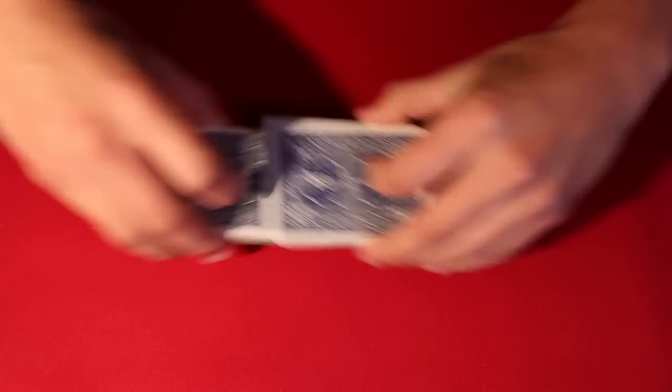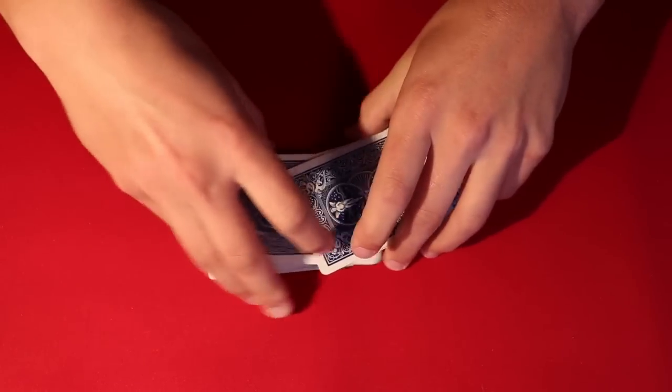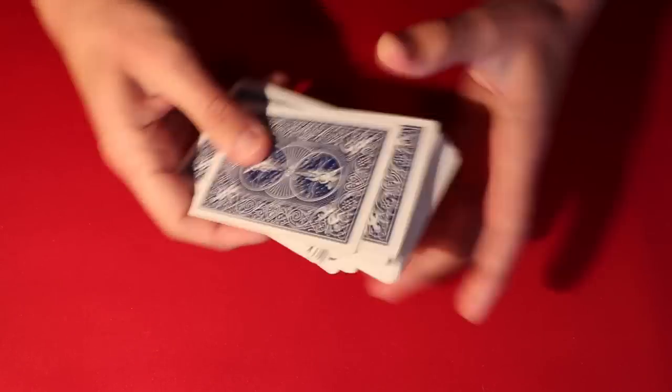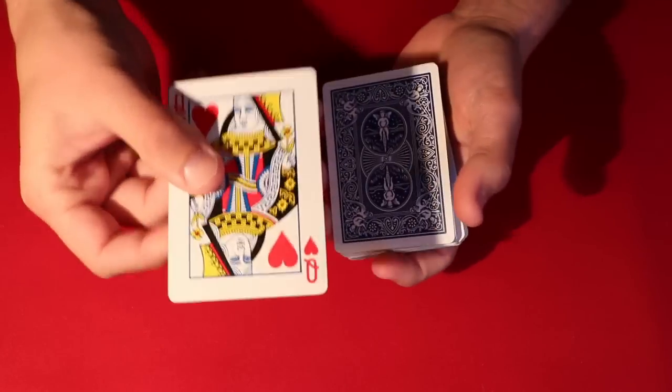Grab the bottom deck out, put it on top. Boom, their card is on the bottom. So then from here the choice is up to you. You know you can go ahead and I think I did like a little table ripple shuffle where I just made sure to keep their card on the bottom. And then you know whatever else you want to do. Just bring that card to the top so you can do like an overhand shuffle and bring their card up to the top.